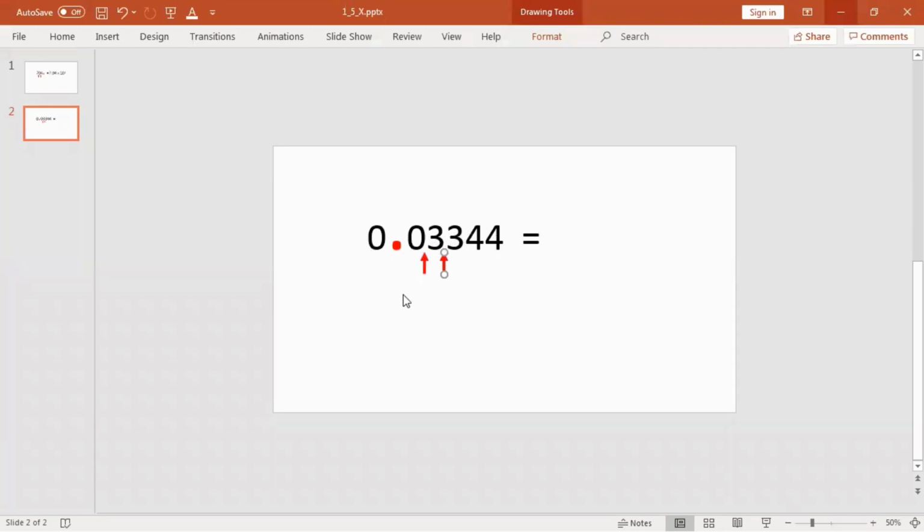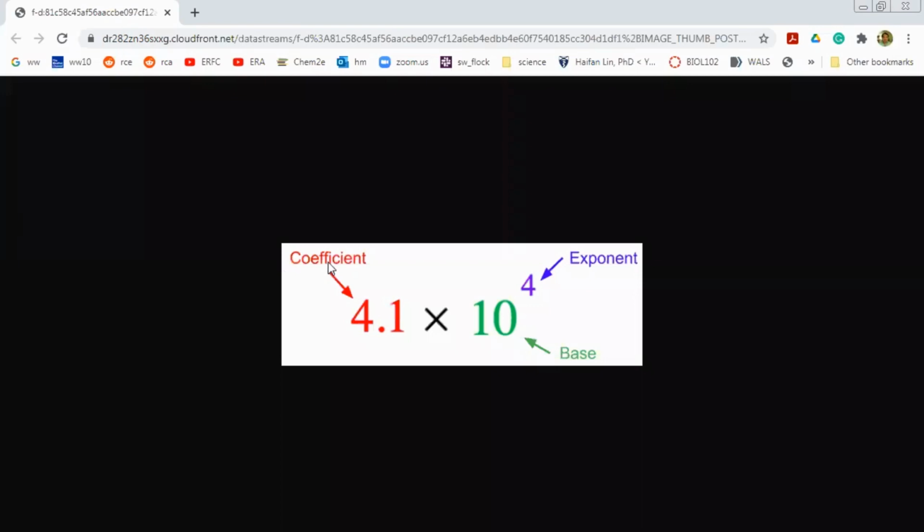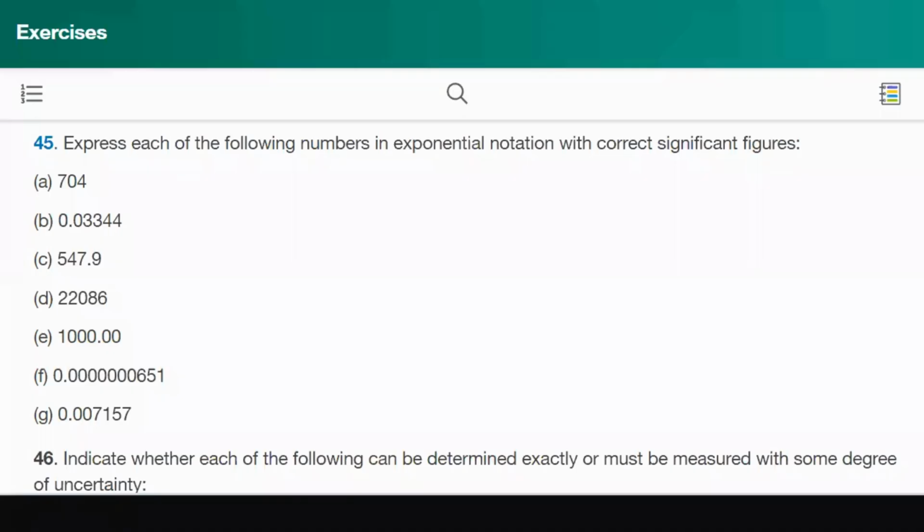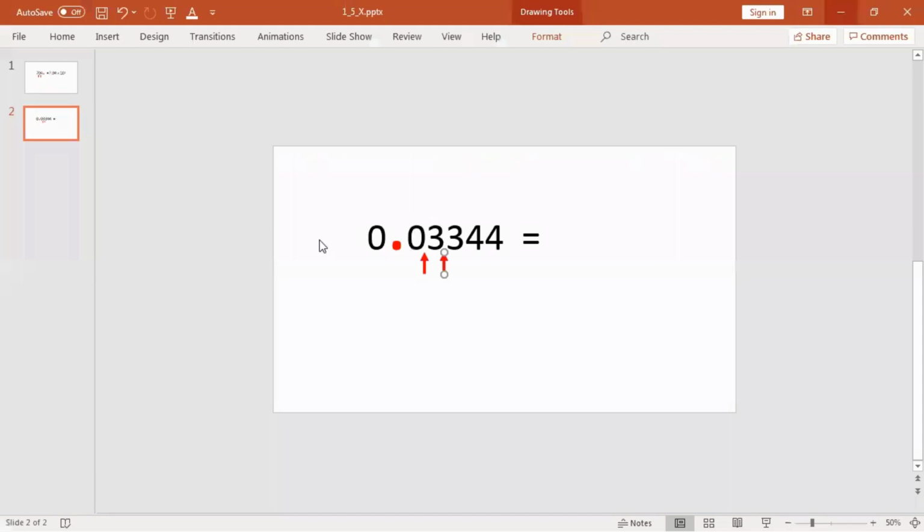We wish to transform it into a mantissa times 10 to some integer power. And again, I'm getting that terminology from this picture where the term mantissa is synonymous with coefficient, synonymous with significand. So I had to pause this just to look it up. That's one of the benefits of pausing the recording. So we're going to convert the decimal formatted number into scientific notation.